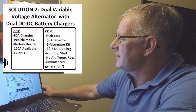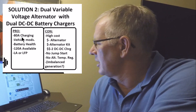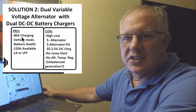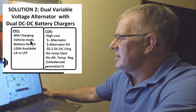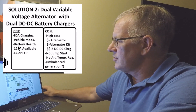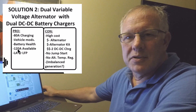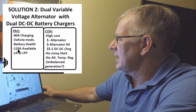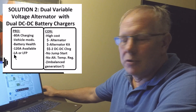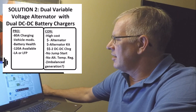The benefits of solution two: you can get 80 amps of battery charging, pulling 90-plus amps from the vehicle. This does require vehicle modifications — adding that second alternator. With microprocessor-controlled battery charging, it maintains the health of your deep cycle batteries. Note: I mistakenly wrote 120 amps available — it's actually 110 amps — but using 85 to 90 amps of that is about as close to the limit as I'd recommend. This system is compatible with both lead-acid and lithium iron phosphate batteries.